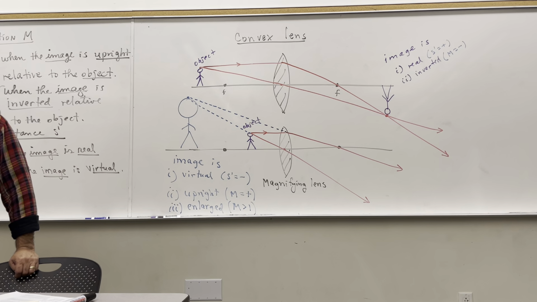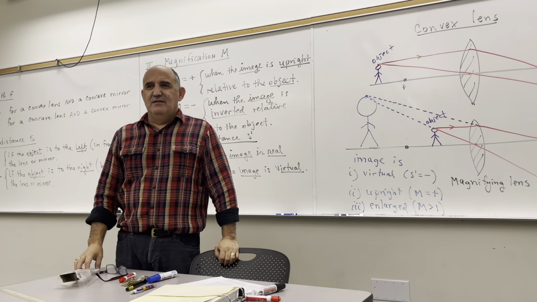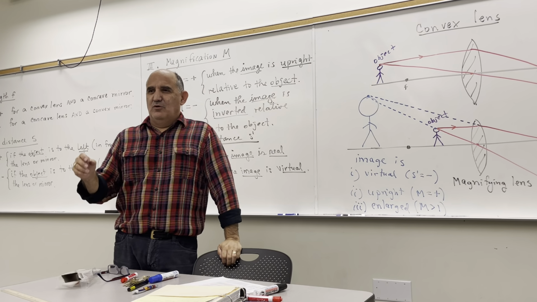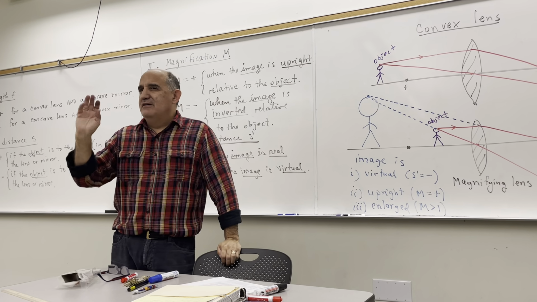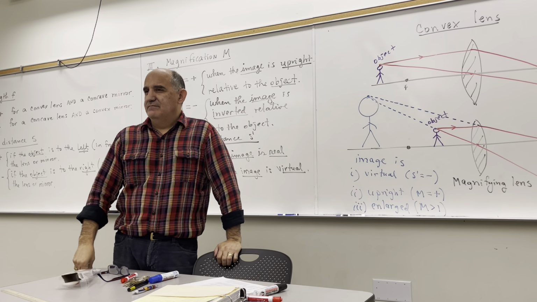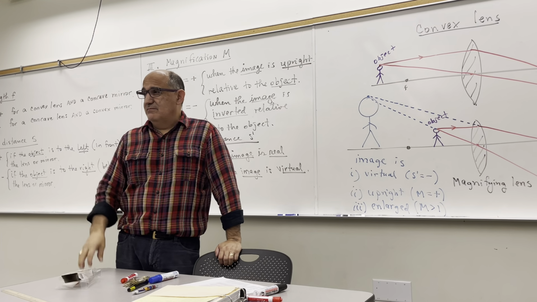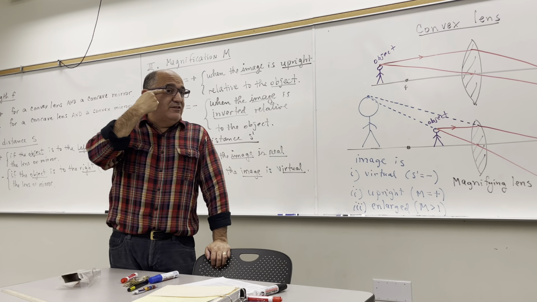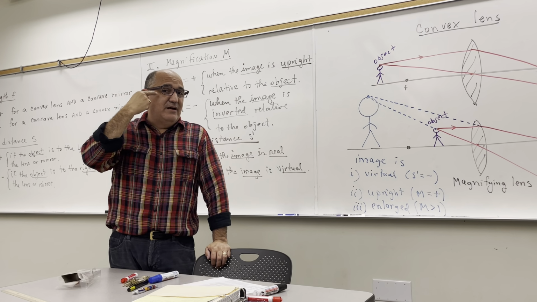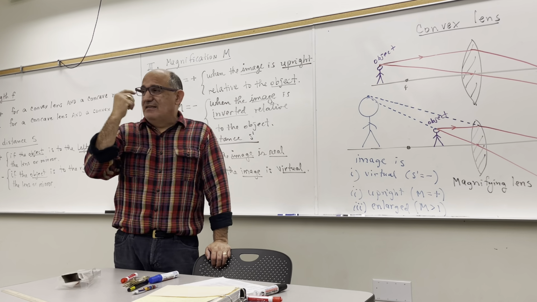I'm farsighted, not nearsighted. So just look at them and say, oh wow, he's got big eyes, or they seem to get bigger when he wears the glasses. Oh, definitely that person is farsighted. I mean, you can come close to me if you like and look at my eyes, and then they kind of look enlarged. Because the focal length of this lens is going to be over here, and my eyeball is between the focal point and the lens. So the lens is acting like a magnifying glass.